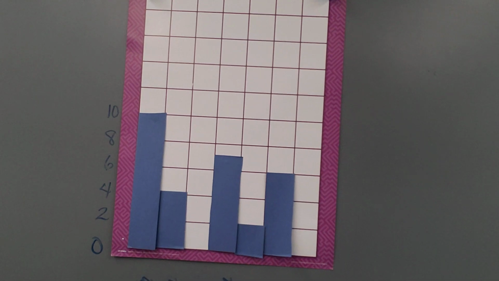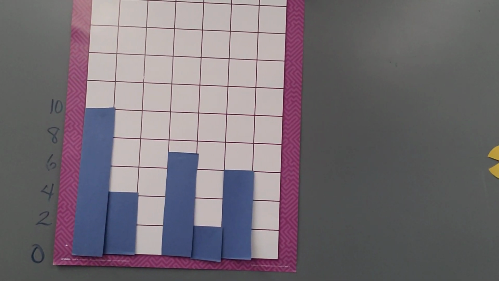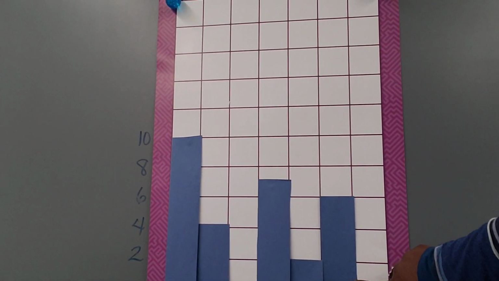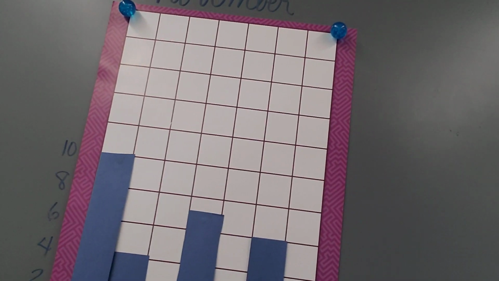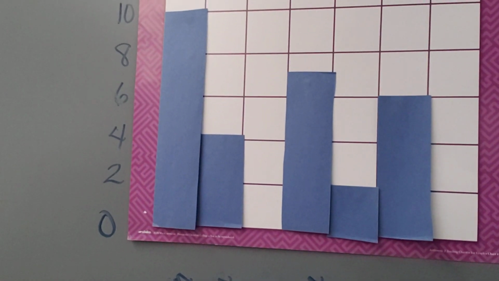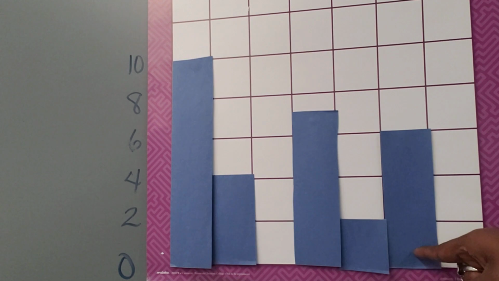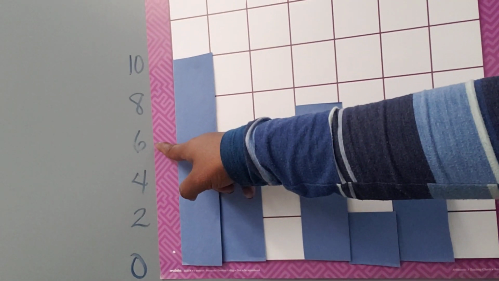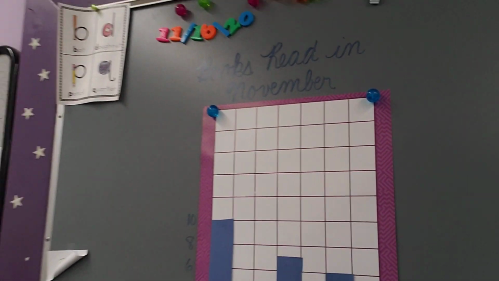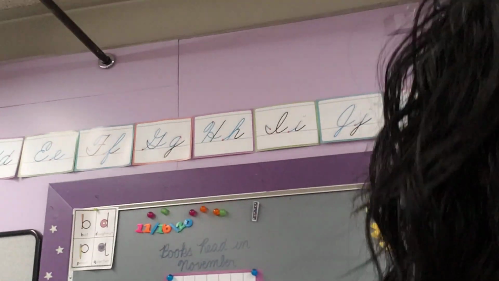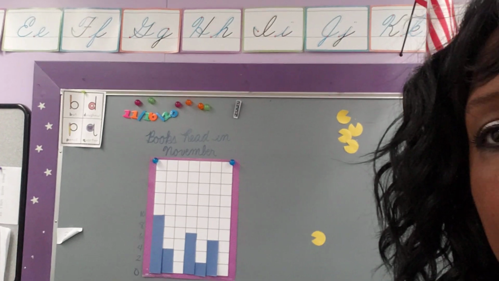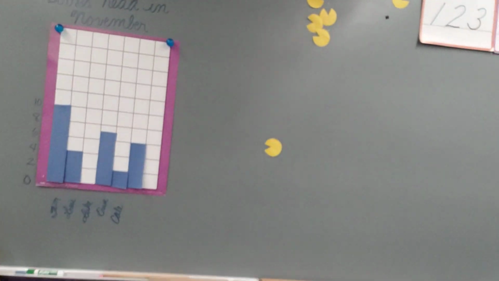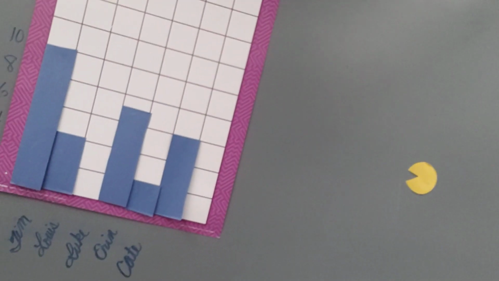Very good. What about Kate? Kate is here. How many books did Kate read? I don't know if you can see that. We would have to go to Kate, and go all the way across and see what she read, which would be 6 books for Kate. Okay. Who read the most books? Well, we already know, right? Tim read the most.